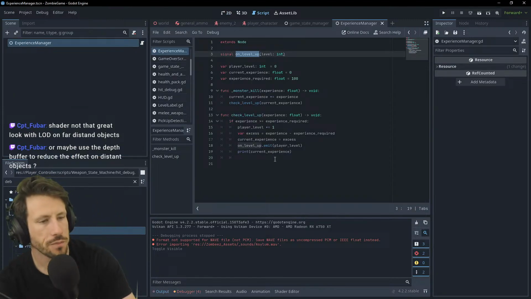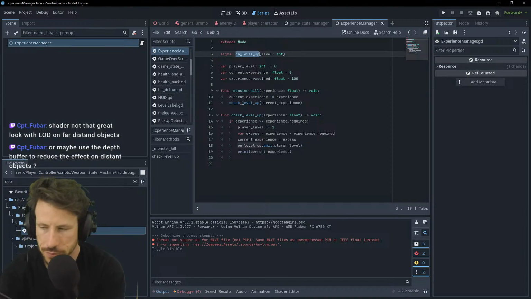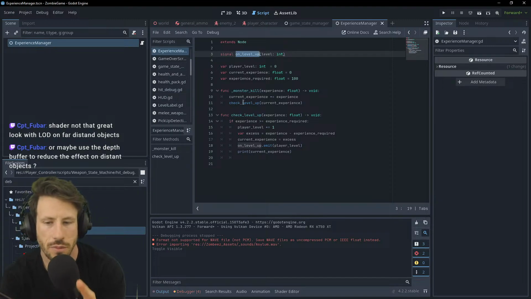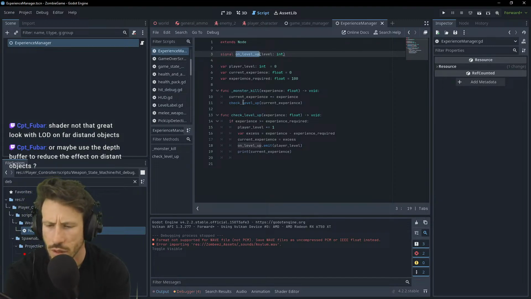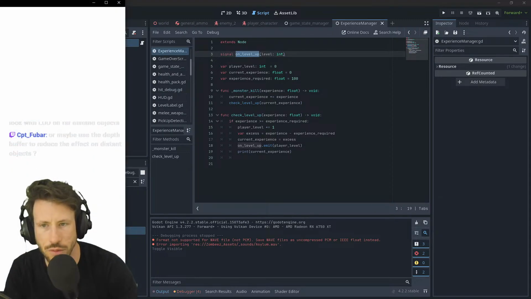Okay, so we can level up now. Let's create some power-ups. So the easiest thing for me to do is just say weapon damage, ammo capacity. I need to make a list. Put my ideas on paper so I don't forget them.